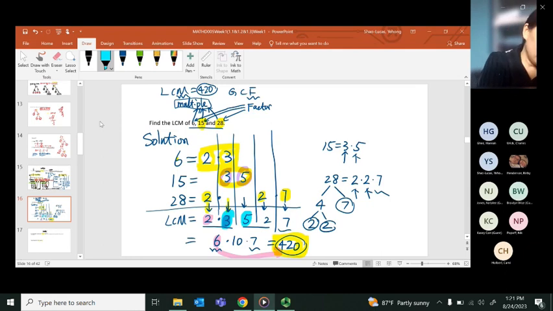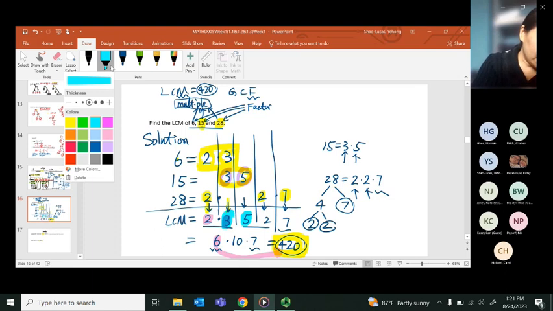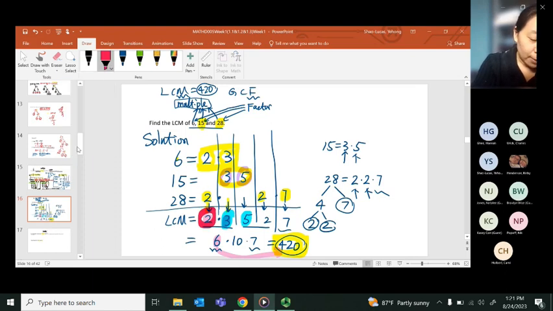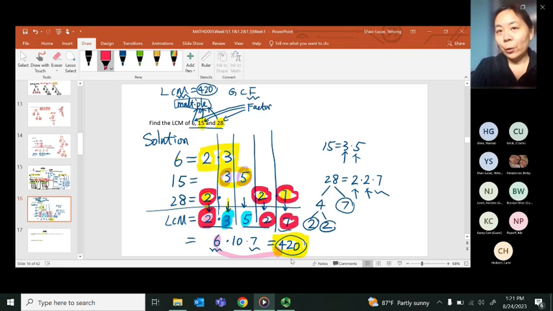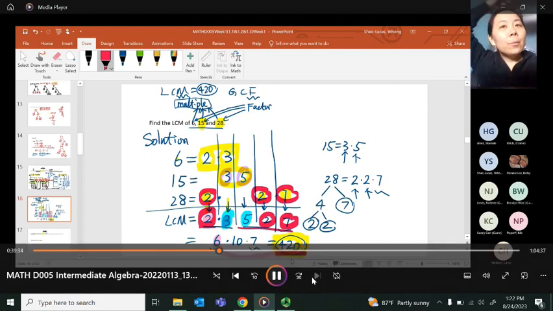And similarly, I also brought down this 2 and this 2 and 7, 2, 2, 7. That's exactly 28. So they must be contained in 420, because 420 is obtained by multiplying all of these numbers. So some of them will cover 6, some of them cover 15, some of them cover 28. Okay, all right.